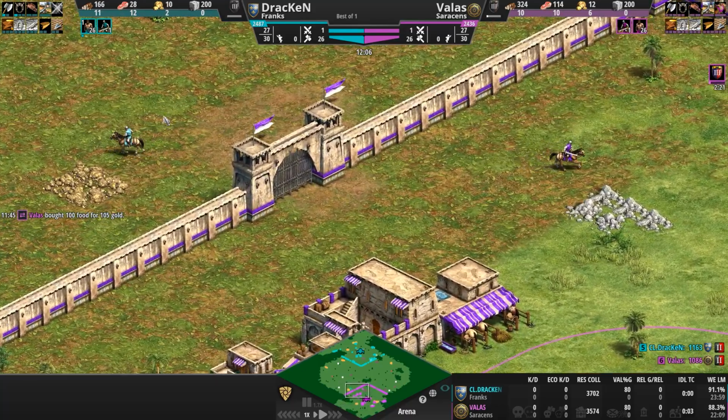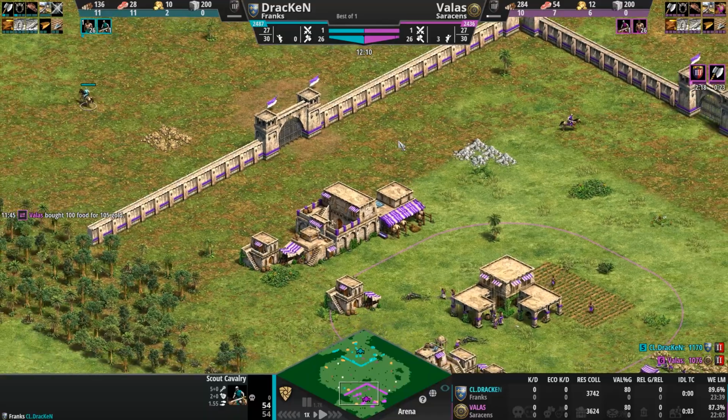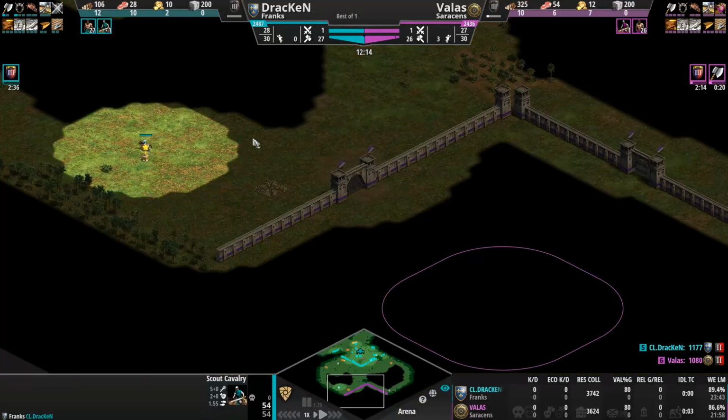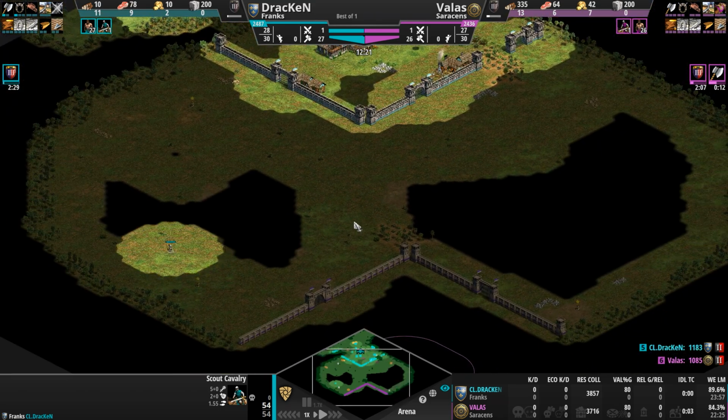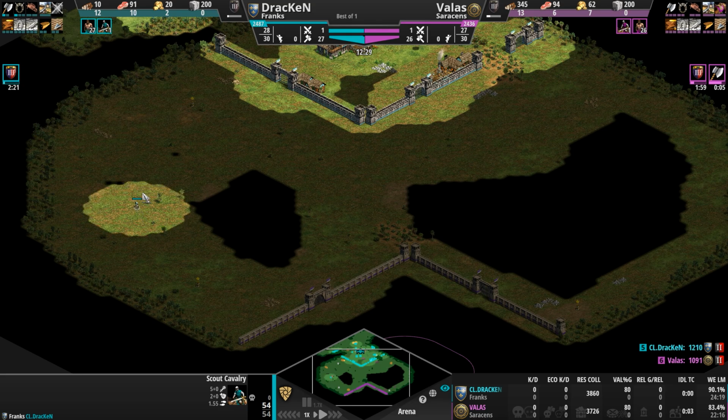Ooh, I wonder if Valas should have let this scout chase him into the base. That is a death sentence. By the way, what has DracKeN seen? Okay, so he's seen, despite this amazing scouting, look at the scouting. It's so nice to see it done so methodically. He still hasn't seen the relics.